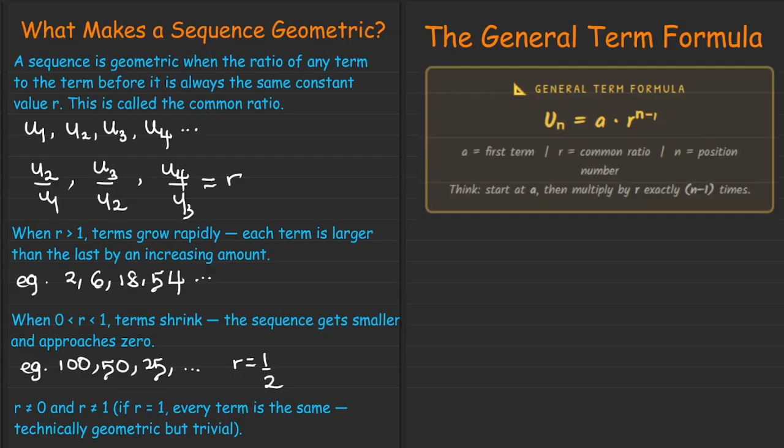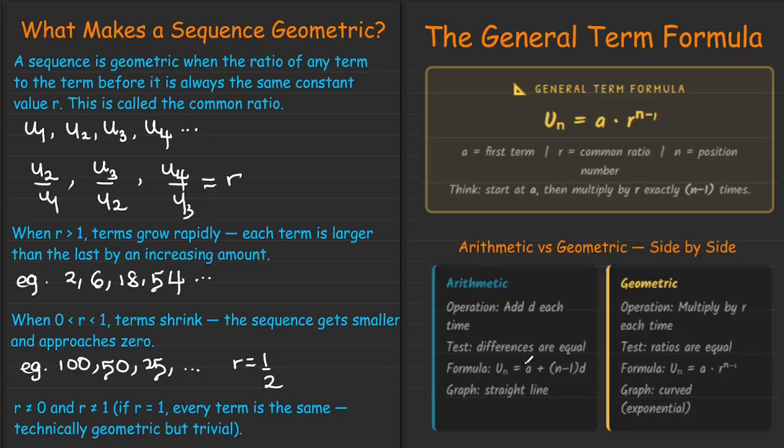So if you went through the previous lesson, then I do hope you have really understood the arithmetic. With that, let's look at the difference between the two. If we look at the arithmetic sequence, the operation we actually work with is to add d each time. That is what sums up to give us the general formula. Meanwhile, for geometric, we actually multiply by r each time.